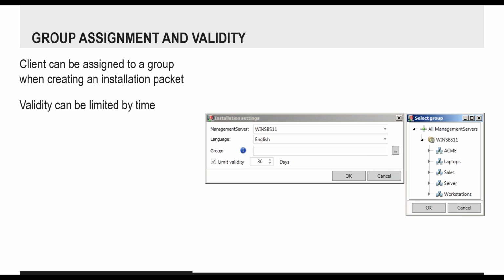After the 30 days, that package can still be installed, but the client must first be authorized within the management console. This is just a case of right-clicking on that client and authorizing that client. Until it is authorized, it will not be able to download any virus signatures. So if you see any clients in version 14 that are unauthorized, it could be because the installation package that you've used is out of date.